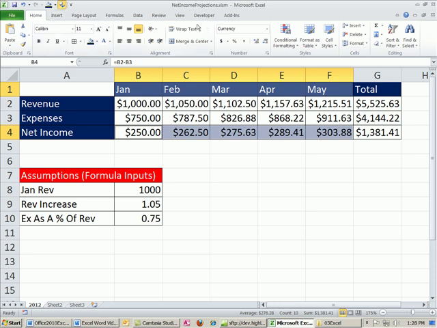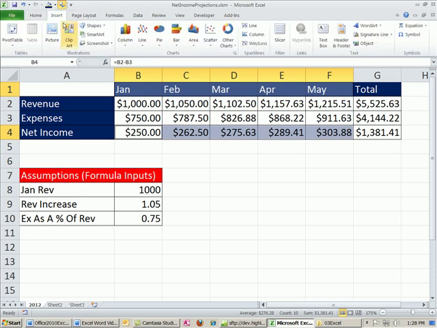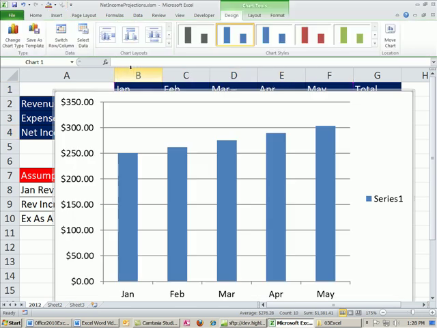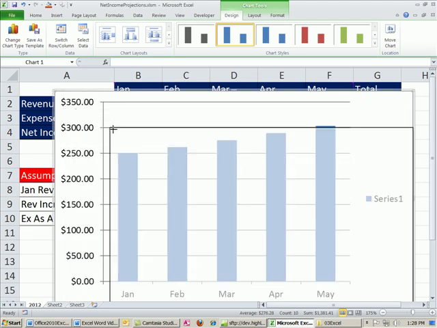Now, inserting a chart. Insert. Oh, there's the chart group. There's a bunch of cool charts we could use. I'm going to click Column. Column. And I'm going to select this first one right here. And just like that, we have a column. Now, too big, so I'm going to point to the edge. And this is just like pictures and objects we saw in Word and PowerPoint. You can click on the edge when you see that diagonally pointing arrow. You can click and drag.